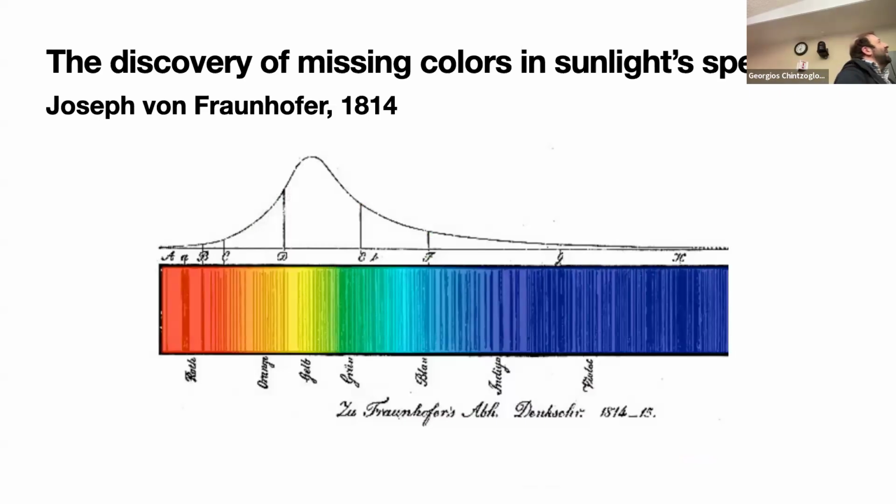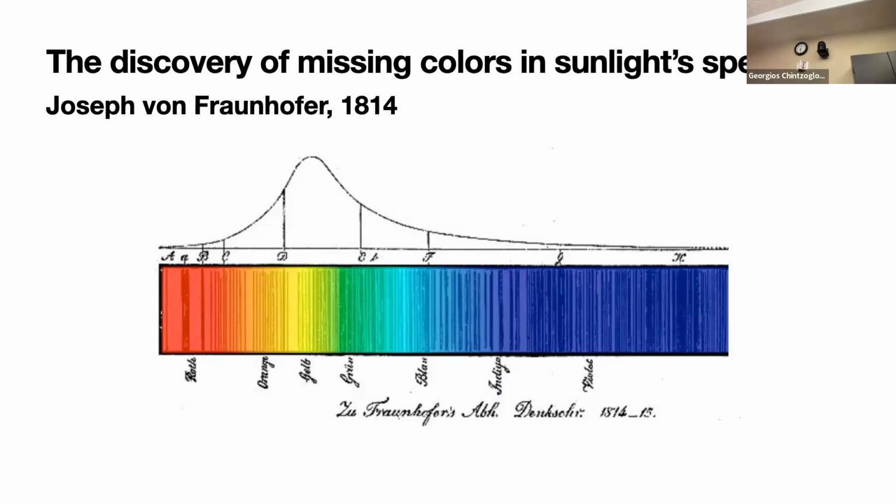And that something was picked up almost 150 years later by a gifted gentleman called Joseph von Fraunhofer. He was, I believe, from Austria, and he is considered a very important figure in the history of science because he did exactly this figure, which is the hand drawing he himself did on a piece of paper of the solar spectrum. By using a prism of better quality than Newton had available in 1666, he was able to actually see dark lines, missing colors, in the light that is emitted by the sun.